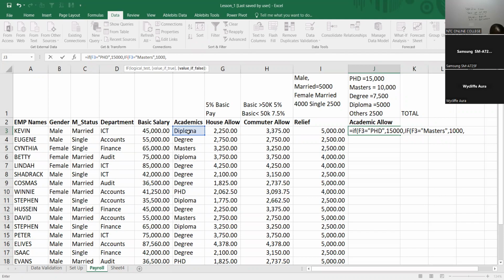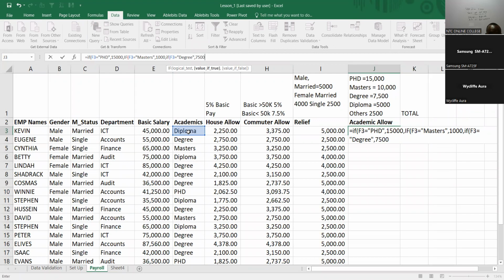Else, if academic qualification is equals to degree, comma, you get 7,500.